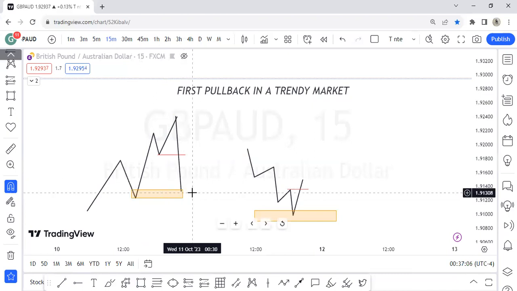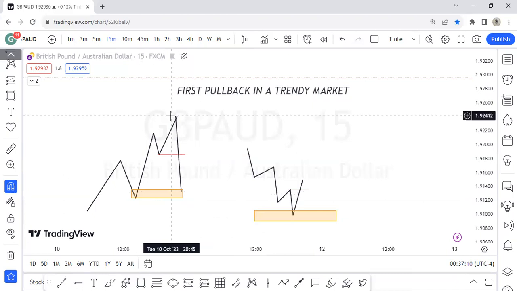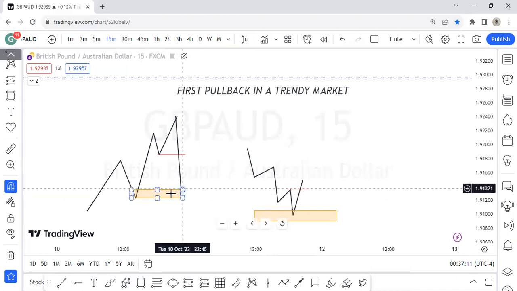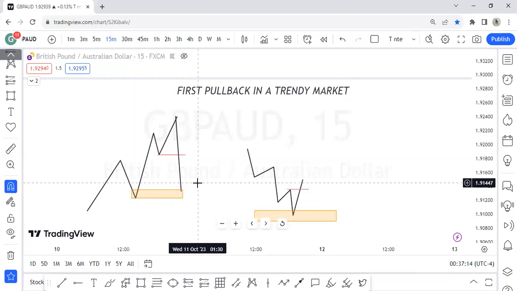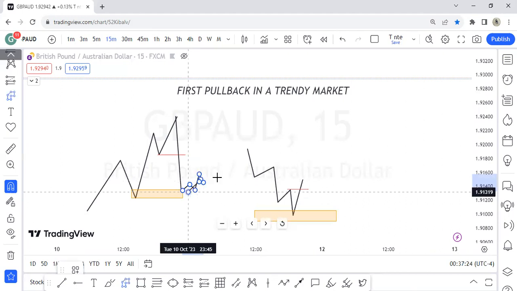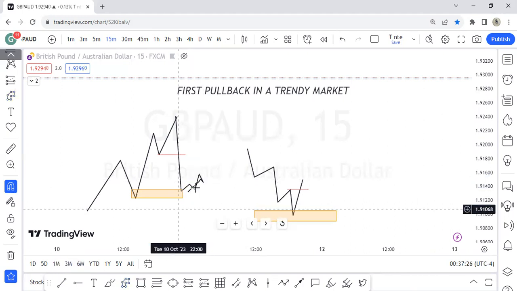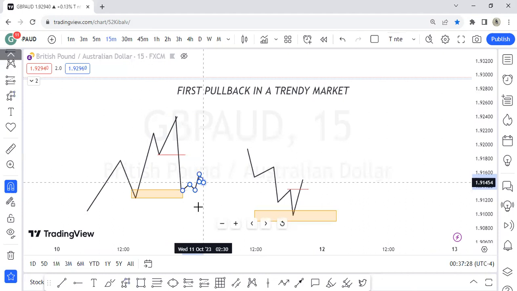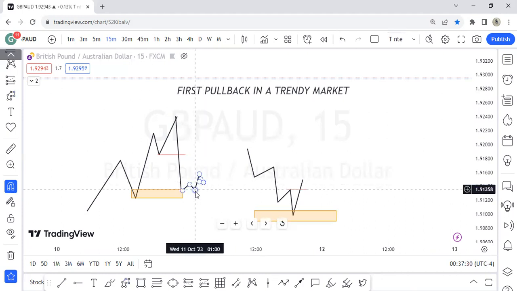So you cannot overemphasize this. The inducement is either played with direct limits at the unmitigated order block, or you wait for lower time frame confirmations to confirm the move. That means you want the market to break back bullish so you can take the buys, right? So when the market is able to break back bullish, then your inducement has done its course.